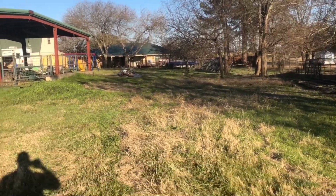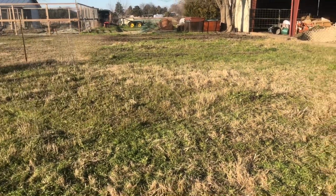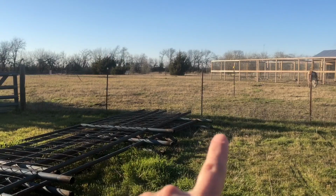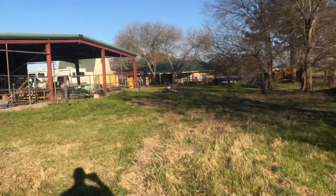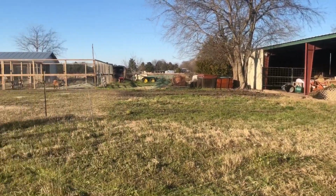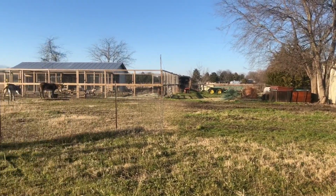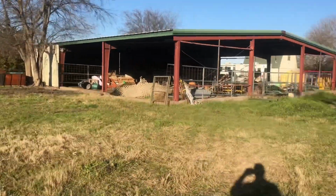And so this area here that I had planned to make an orchard, if you've seen other videos, you may have heard me talk about this being the orchard area. In fact, if you've seen the video where I almost knocked myself out, I'll try to put a link in there to that. That's one reason we put this fence here, to keep the donkeys out, because this is going to be an orchard. But we did decide it would be easier to make this a drive-around, and I can still plant trees. Once I figure out the path where you come around here, in the corners and things, I can still plant fruit trees.